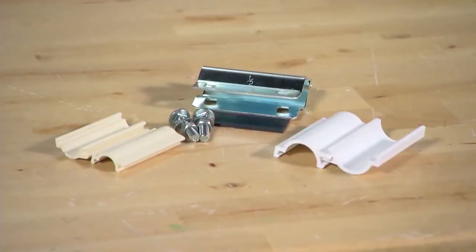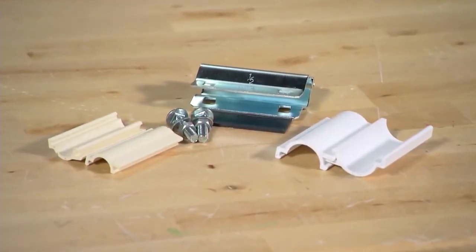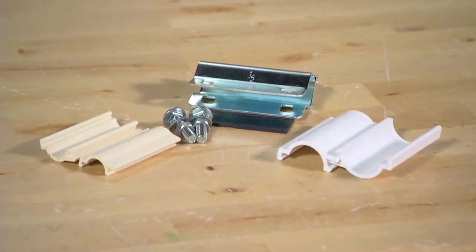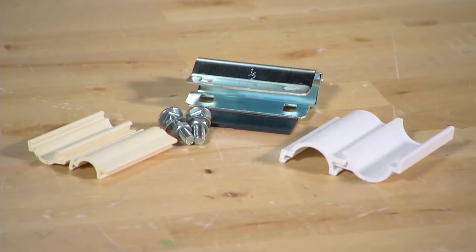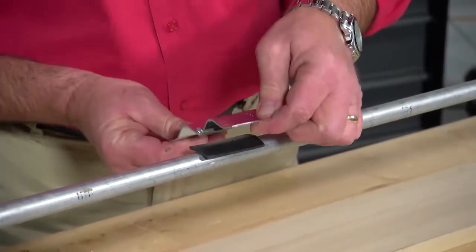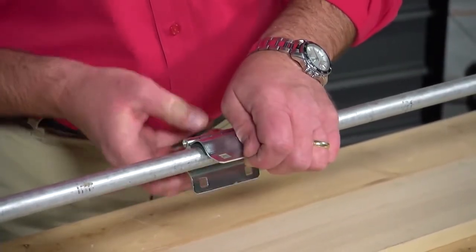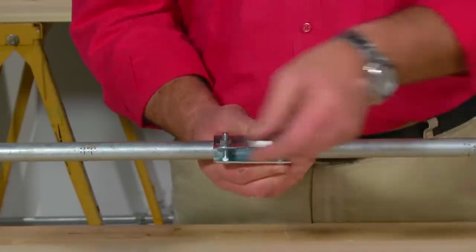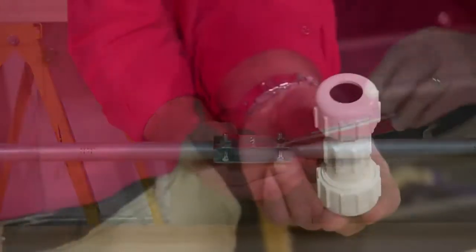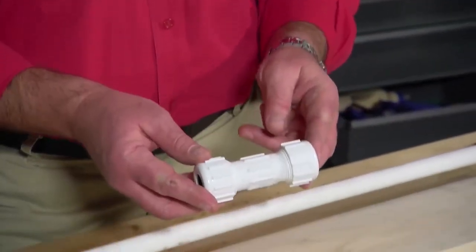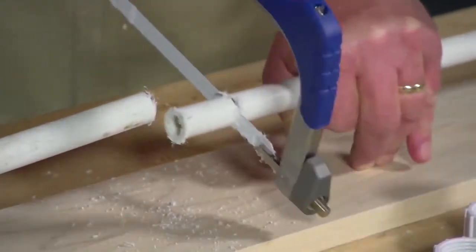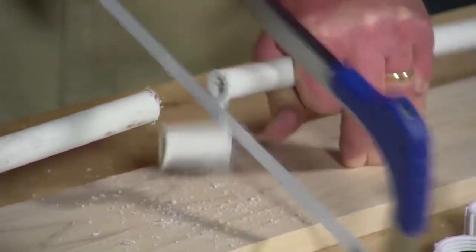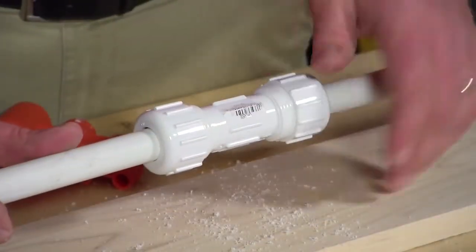Repair clamps can work well on a leak in the middle of a pipe run. Choose one made for the same size pipe. You need a snug fit without over-tightening the clamp. Place a rubber gasket against the leak. Put the clamp in place around the pipe and tighten the clamp. A compression coupling seals up against the edge of the pipe as you tighten it. Use a hacksaw or a pipe cutter to cut out the damaged section of pipe. Slip in the coupling and tighten.